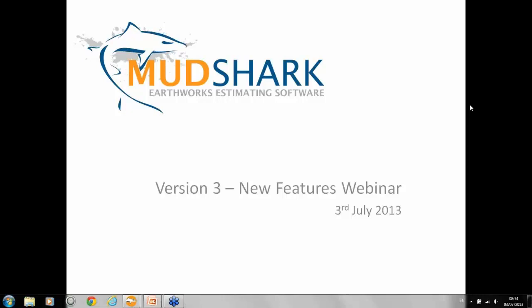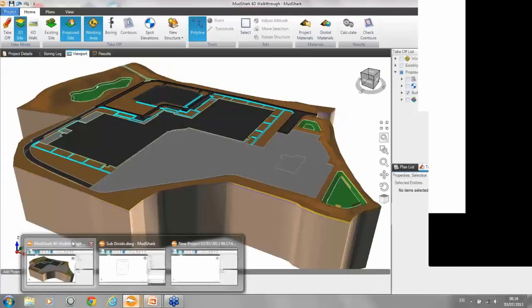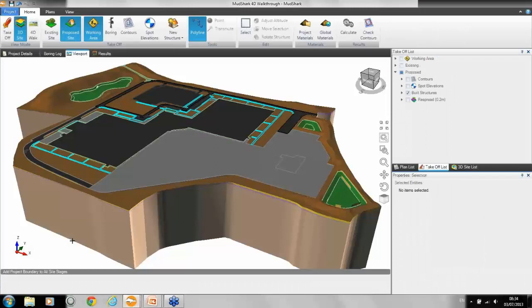Reuse has always been available in MudShark since version 1, but we've enhanced the capabilities and the interaction and what you can do with it. So what I'll begin with today is having a look at the new 4D walkthrough.